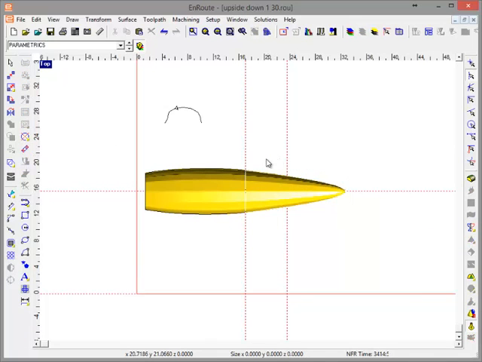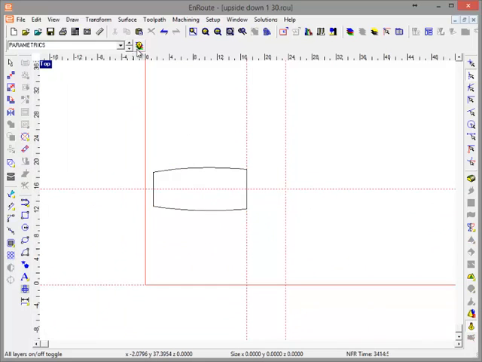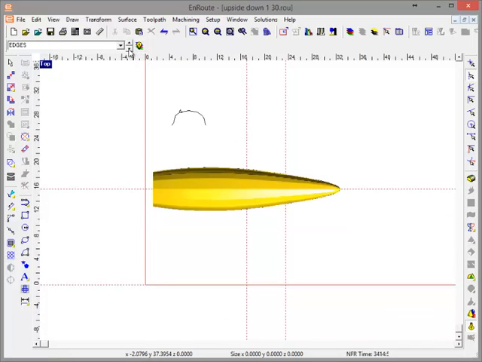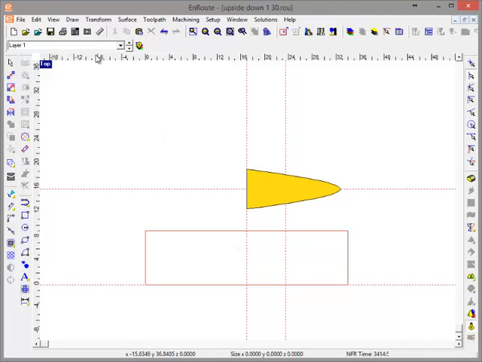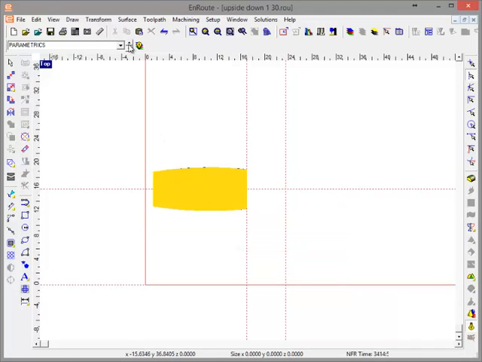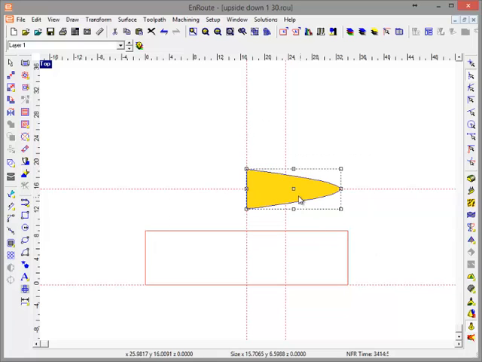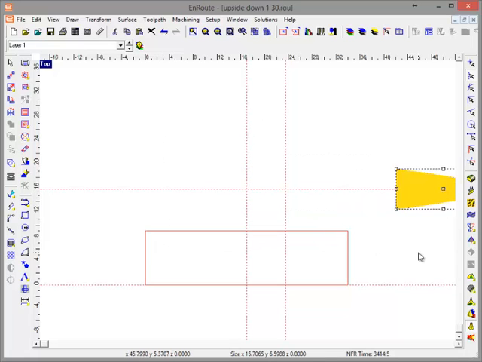I'm going to say Control X. No, so this is in layer 1, this is parametrics layer, and that's in the edges layer. So now let's try this. That's still going to be a problem, so I'm just going to scoot this over here for now.